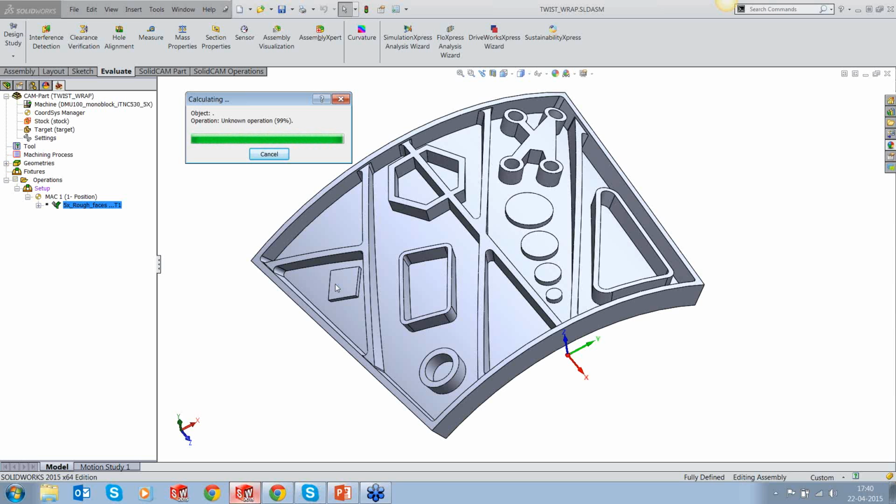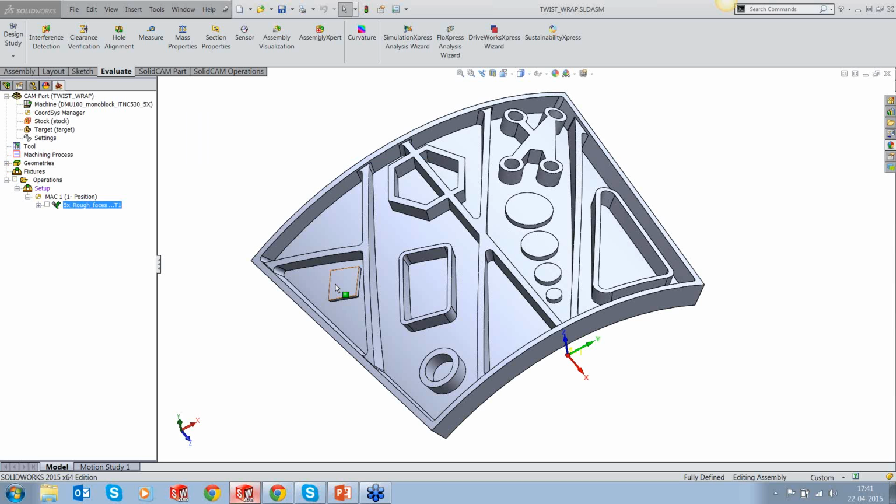Multi-axis roughing would generally be used in those parts where users believe that to rough out that particular part, they would probably need more than one setup. In this part itself, you can see that it cannot be done in one setup because there are undercuts on walls, there are certain areas that go into the shadow region, so it cannot be done in one go. In such cases, multi-axis roughing comes handy because what it will do is it will basically align the tool normal to the floor and machine all the walls that are there on the part.